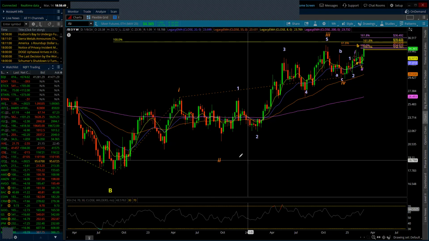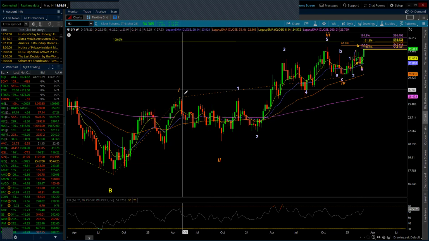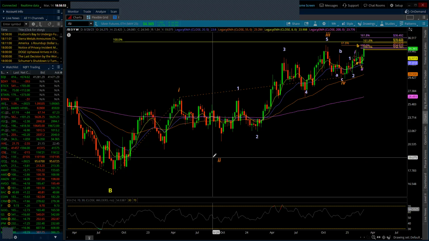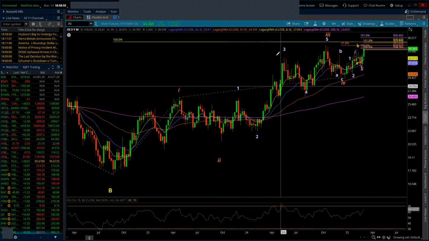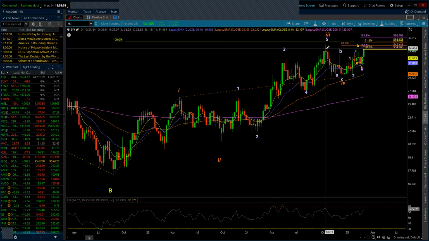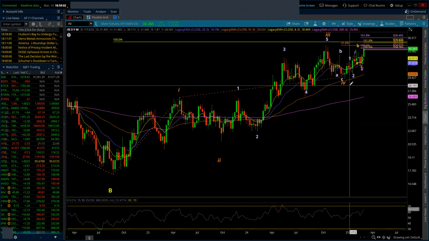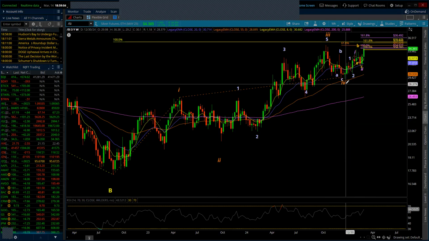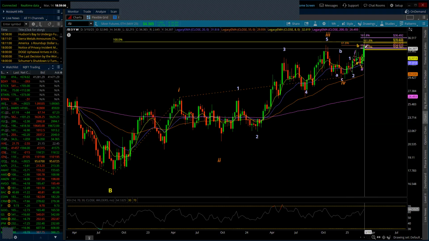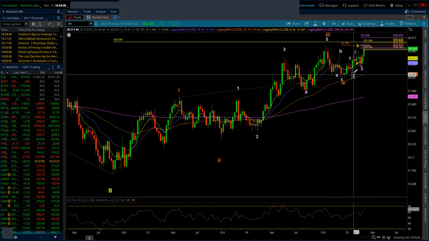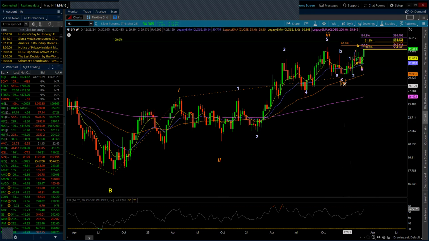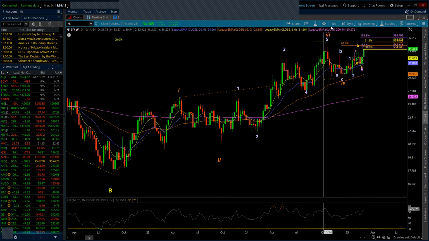We're just going to look to count 5 waves of minor degree, of which we have 1, 2, 3, and 4. Now here, 2, 3, 4, that's pretty clean. And that ABC is pretty clean. So yeah, I think we are. And then inside this minor wave 5, I think we're getting ready to put the high in for minute wave 3 of minor wave 5. So this is the other weekly.